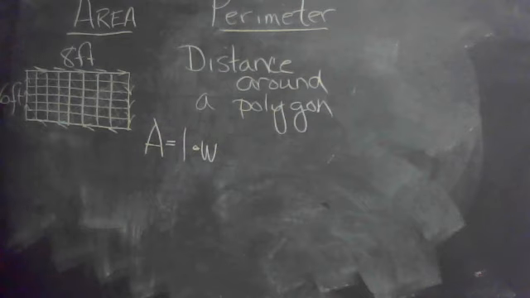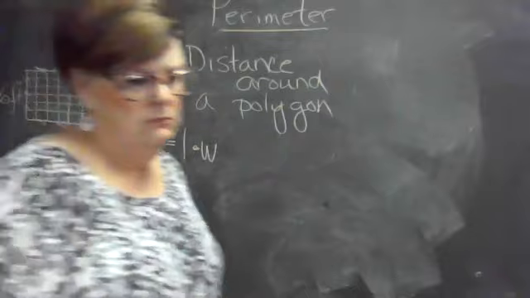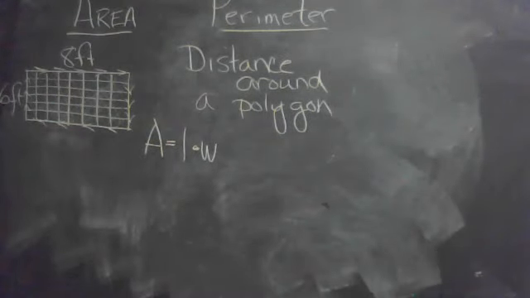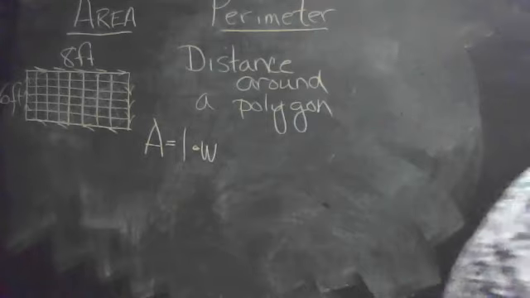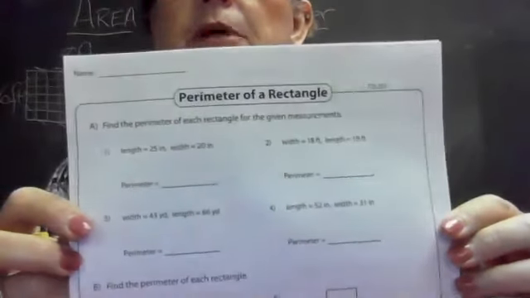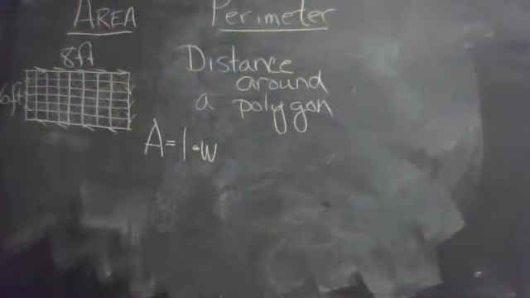So the first page that you're going to have, oh, we're going to do perimeter first. So let's look at your first page that I gave to you. The first page, and here it is. I'll be sending that to you, Isabel. Okay. The perimeter of a rectangle. Let's do the perimeters first. Now remember, this is the one that says T2, L2, S1. I don't know what all that is, but we're doing the first one with the perimeter.